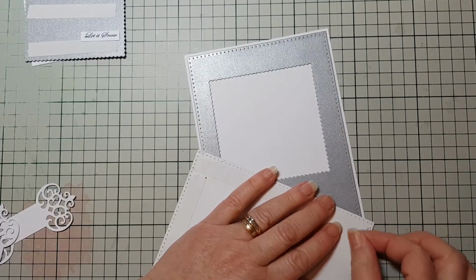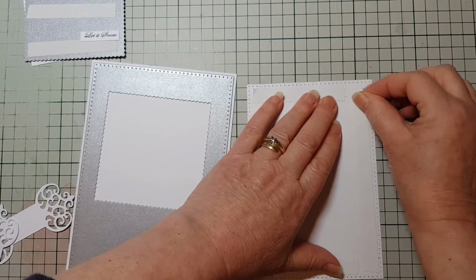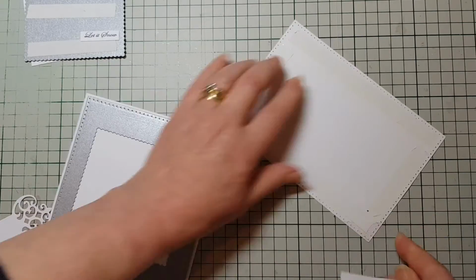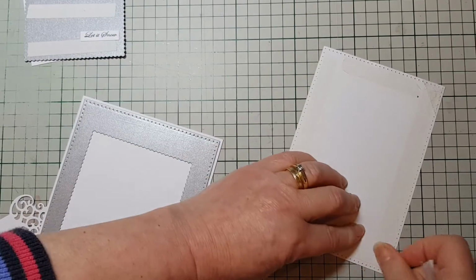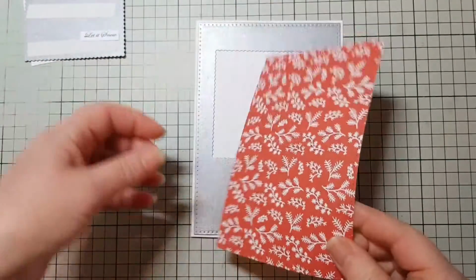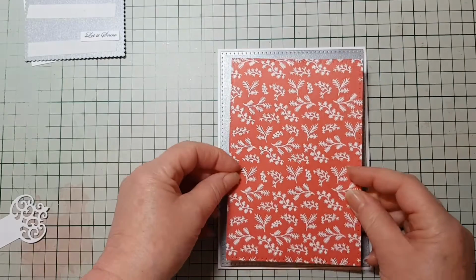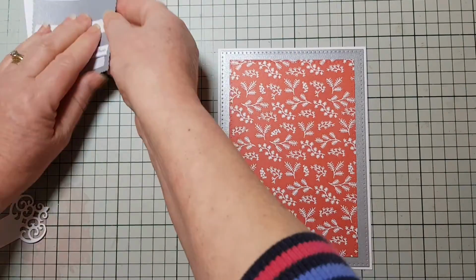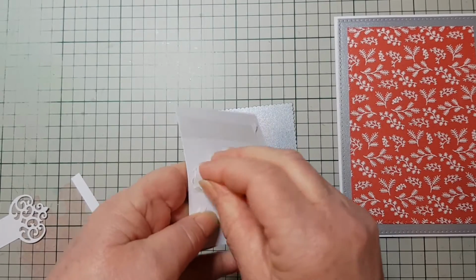Stick this down, and as usual, it's the double-sided sticky tape that creates the hassle. Trying to peel that off. There we go. Right, just check. I don't think there's too much of an up and down on this one, but we'll go with this way. Put that in the centre there. Put a little topper on here.